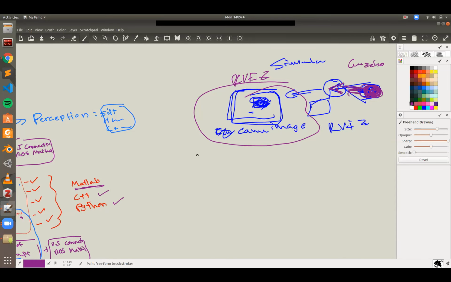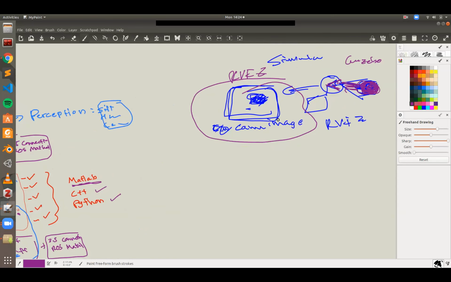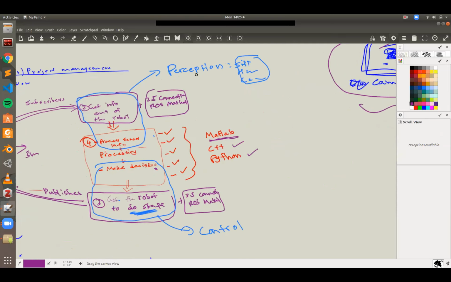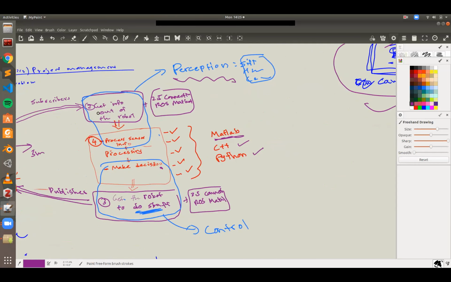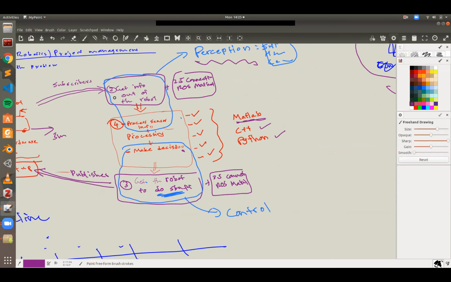Another thing you can do is simulate everything in Gazebo and then record a ROS bag, right? So for example, if you're dealing with this perception problem, if you're just dealing with getting information from the robot and processing the sensed information, you can just record a ROS bag in Gazebo, and then you don't have to run Gazebo after that. You can just play the ROS bag and process that information, and then you can develop your algorithms. You can develop this part of your problem.